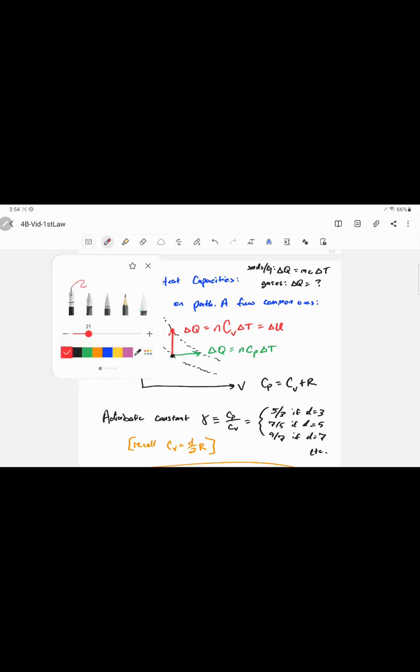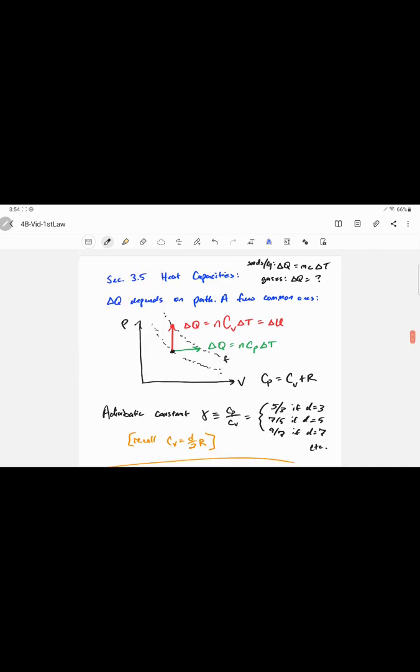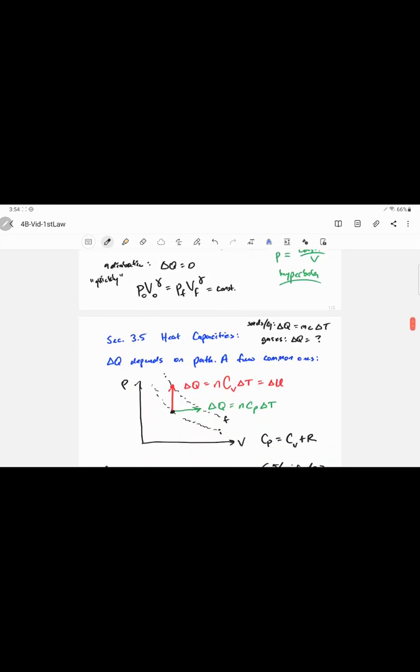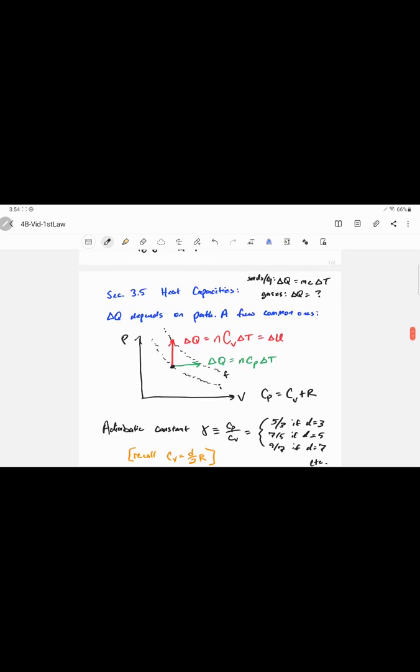So here, the way I drew these arrows, this is the initial temperature, this is the final temperature. By looking at the hyperbolas, remember what we learned last time, we see that we're going to a higher temperature, a higher isotherm. So we're going up in temperature, we're adding heat. This is going to relate delta Q and delta T for us. But this equation is only for constant volume, so only for vertical lines. This equation is only for constant pressure, only for horizontal lines. Any other process would have a different formula for delta Q.